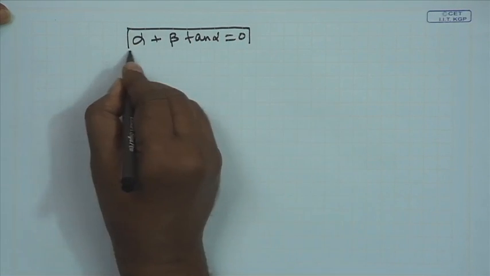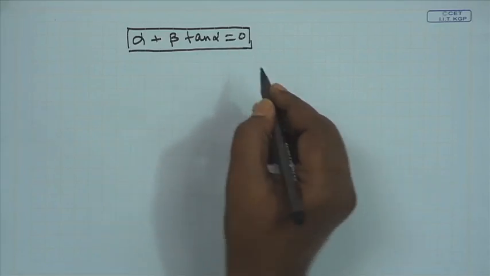Now, unlike the earlier two cases where we had an explicit expression of eigenvalues, for example, in the first case we had n pi as the eigenvalues and sin n pi x as the eigenfunctions. In the second case, when we had a Neumann boundary condition at x equal to 0, we had 2n minus 1 pi by 2 as the eigenvalues.